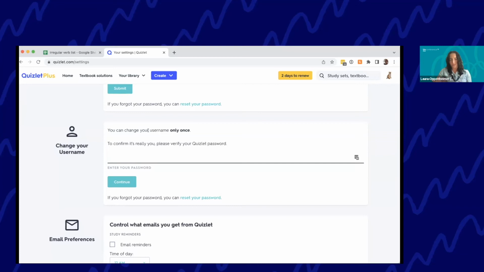Students aren't always on the up and up. So you can ask your students to go here, enter their password, and once they press continue, they'll have an option to change their username. So for those of you teaching high school with students who, in middle school, chose a username they no longer want, this is the flow they should go through.